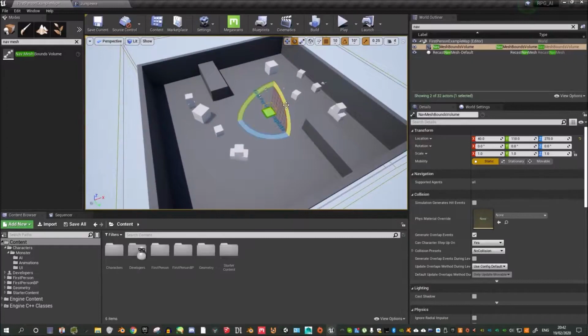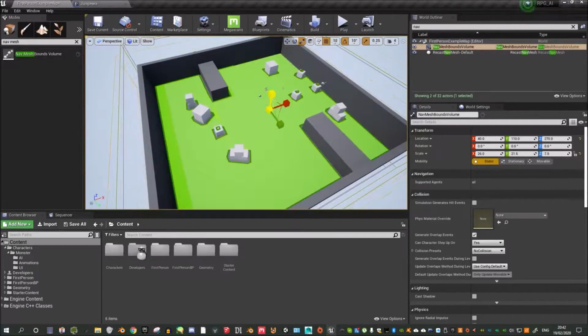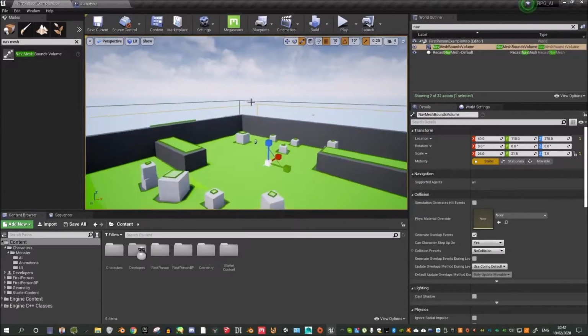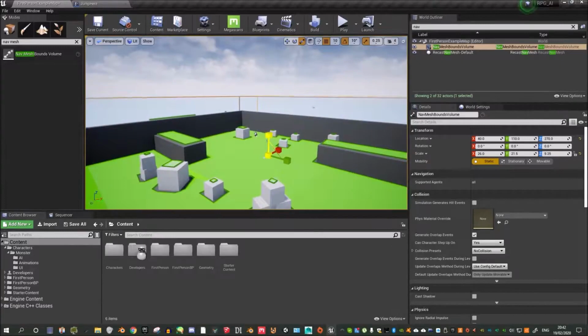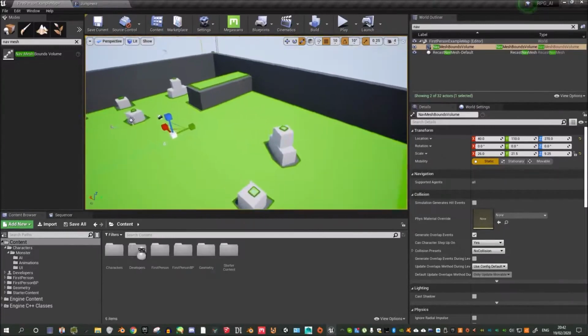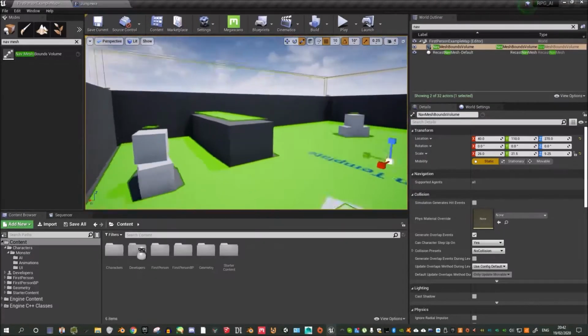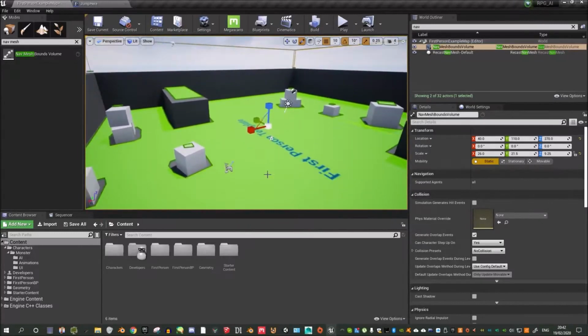So I'm going to scale this to cover the entire level, like so, and scale it like that. Up here like so. And that's the nav mesh bound setup.